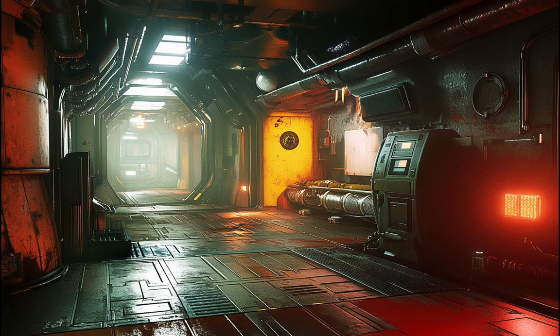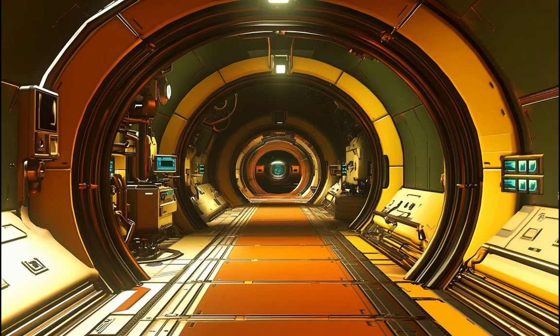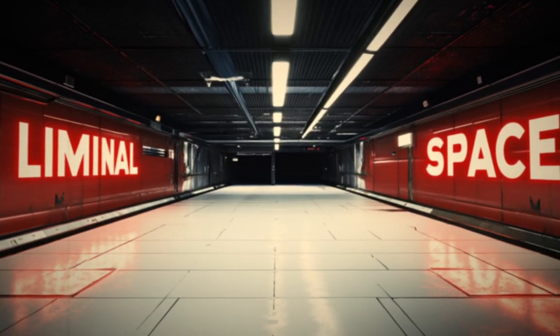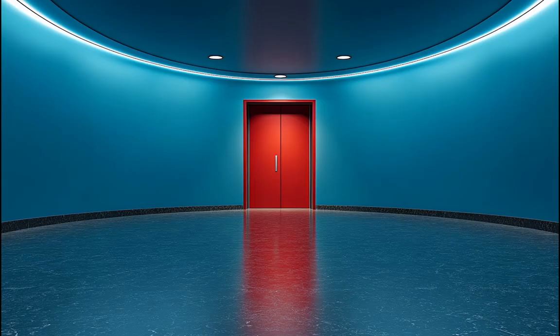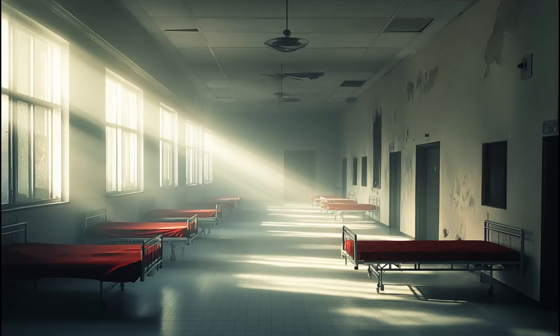In our final tip, we will explore liminal spaces for your images, and I hope you take that in a negative way. Tip number 5, liminal space. Liminal space in art refers to places or states that exist between two conditions, often evoking feelings of eeriness or transition. These spaces, such as empty hallways or abandoned buildings, capture a sense of the in-between. A liminal space can provoke emotional responses related to change and uncertainty. This sounds like a very interesting story concept to explore.